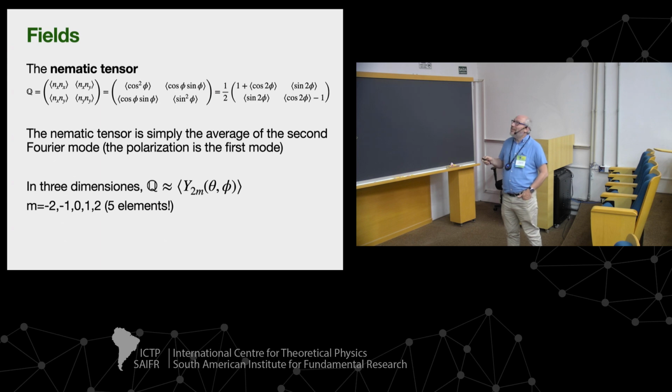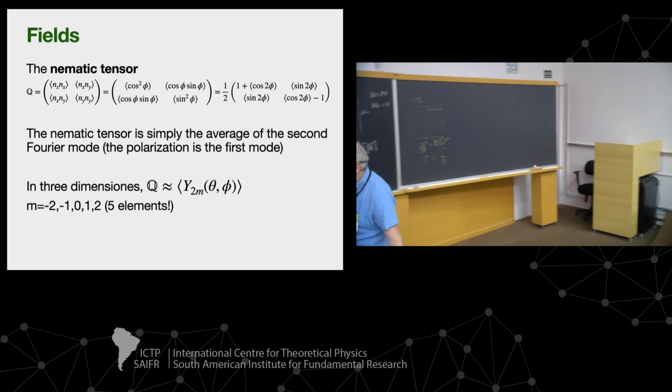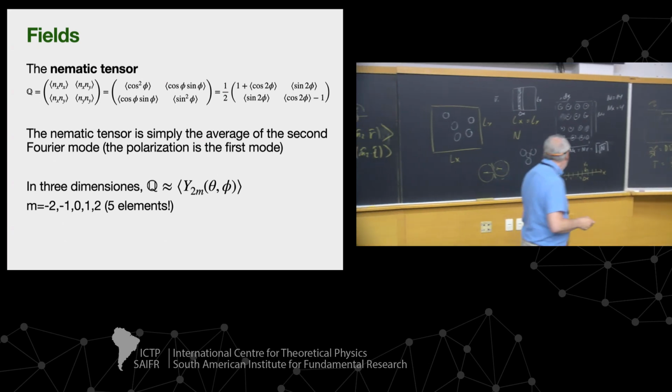Yes? Cos phi sin phi is 1/2 of sine of 2 phi. This thing is the same thing, and sine squared is 1/2 of cos 2 phi minus 1. Yes? So is this object the same thing as the same thing? And you have this 1 on the, sorry. You know, another mistake. So I have to write it properly.